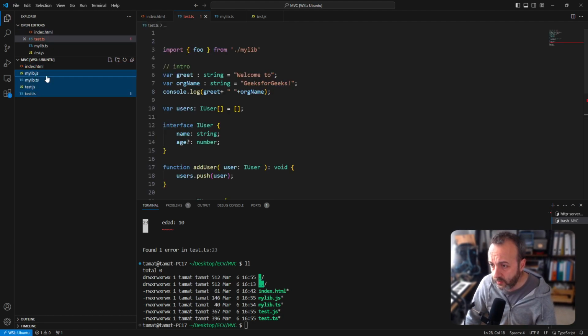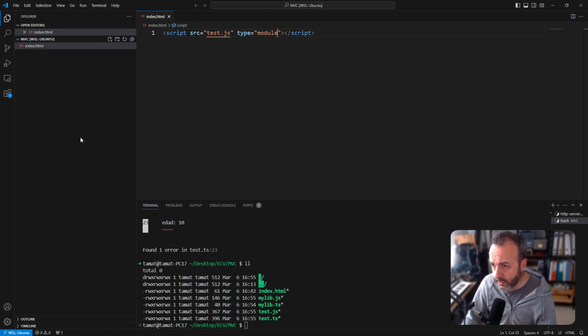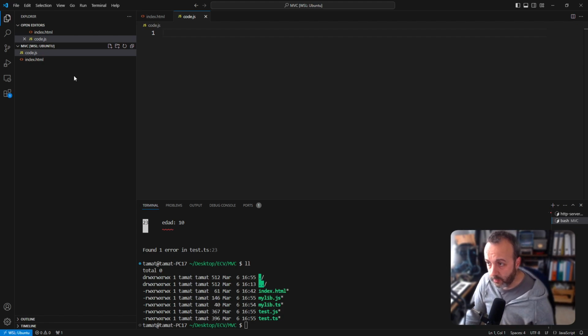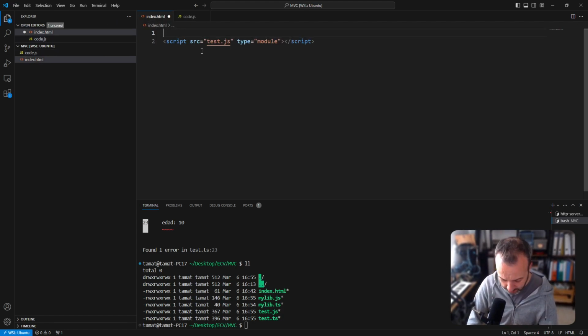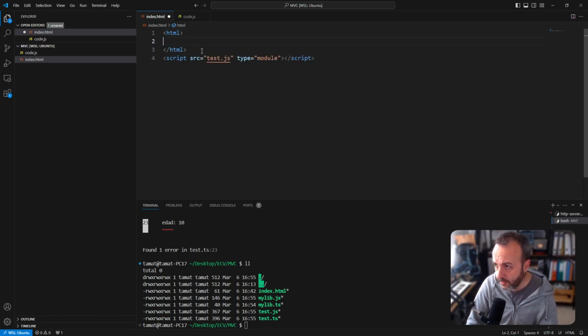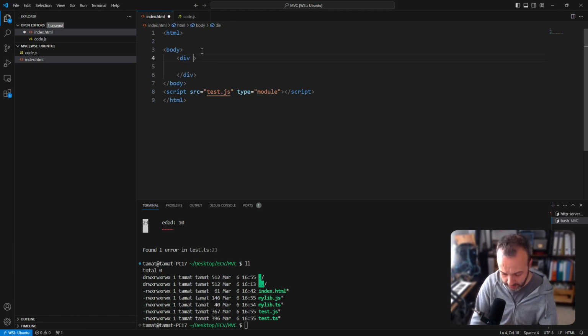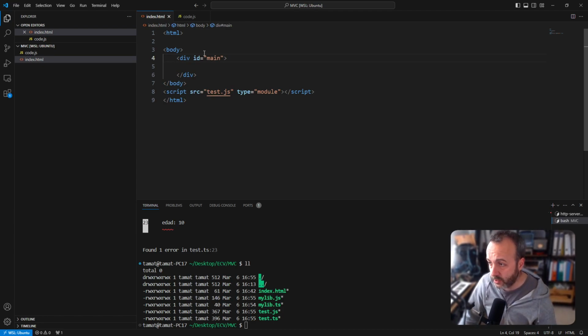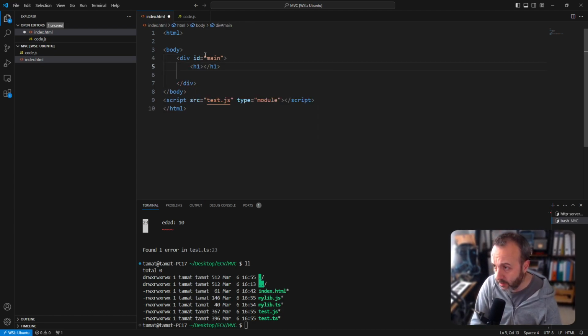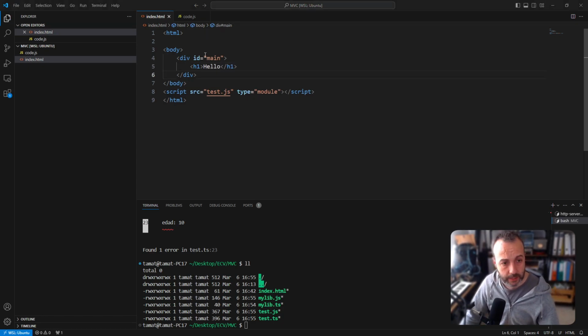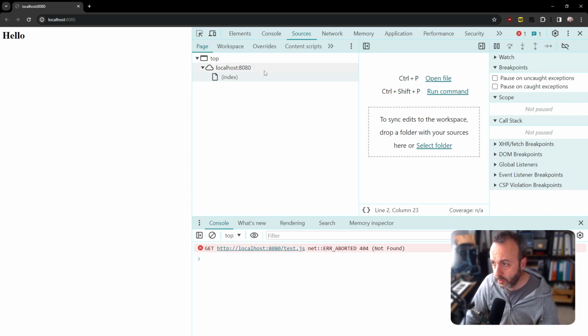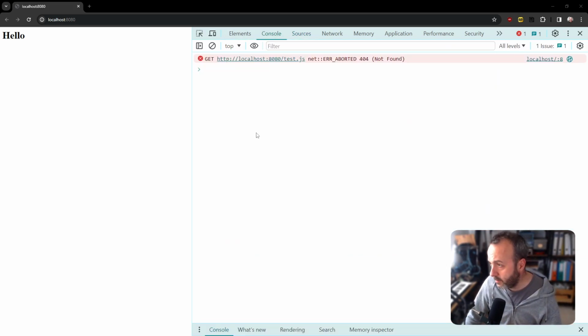Cool. So I'm going to remove all of this and start a new project here. Let's call it code, to show you other things that you may want to use. I'm going to clean this up a little bit with an HTML and obviously a body. Okay, so here maybe a div, so I call it ID main. So at least we have some basic structure for the application, and as always, I like to put some header, so we start the application with something we can see. Cool. So I reload. We have the hello here, and we have our application.